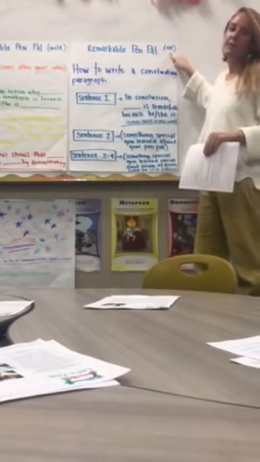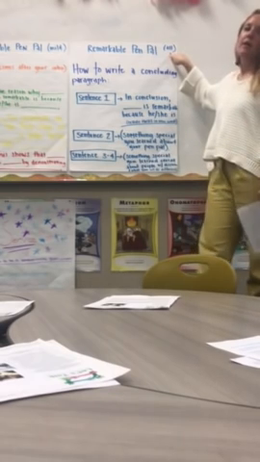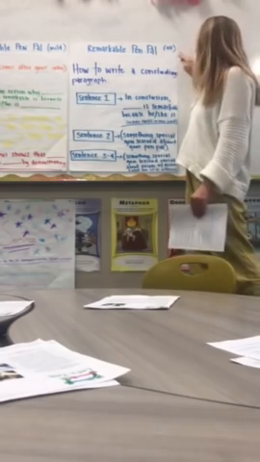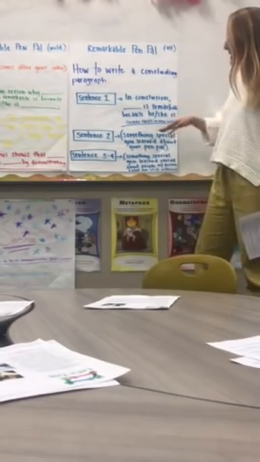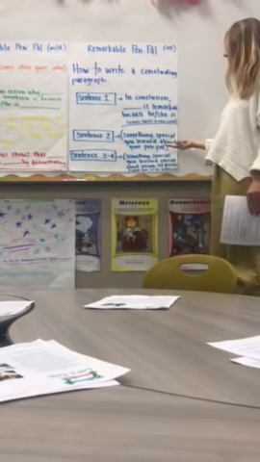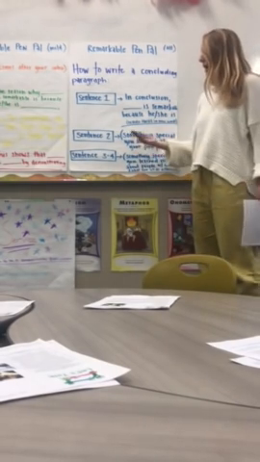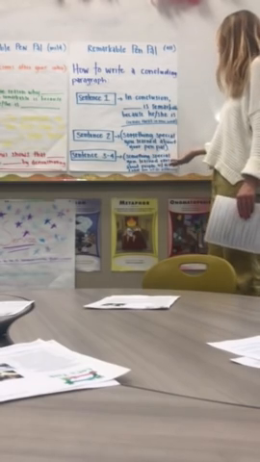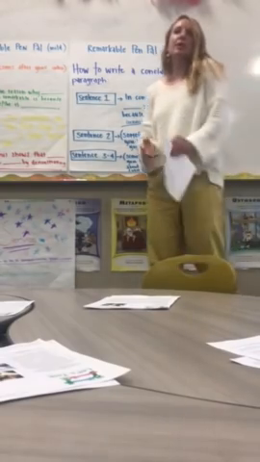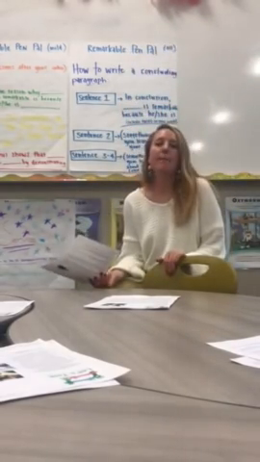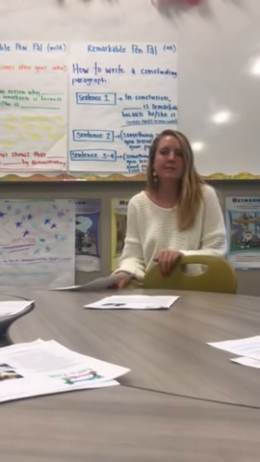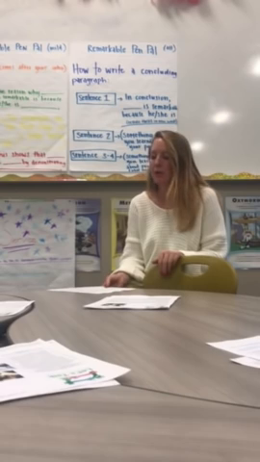For those of you that are not doing mild, you're doing medium and spicy. Sorry, sometimes it's so hard to breathe when I'm talking this long. Okay, for those of you that are doing medium and spicy, you need to add a sentence 2, 3, and 4. In sentence 2, you'll say something special that you learned about your pen pal, and then in sentence 3 and 4, you're gonna add something that overall you learned about people with disabilities or people that are different from us. You could talk about Melody in the book, anything that has to do with something you learned about remarkable people, and how our differences can actually bring us together, and how we can learn about each other.